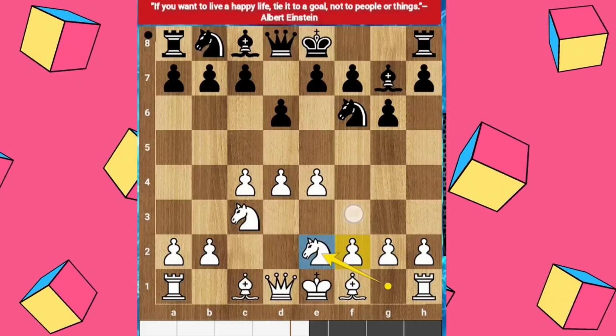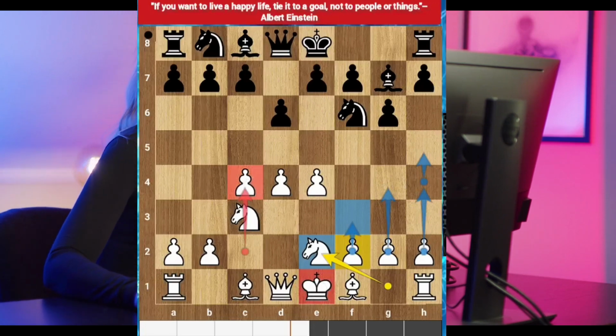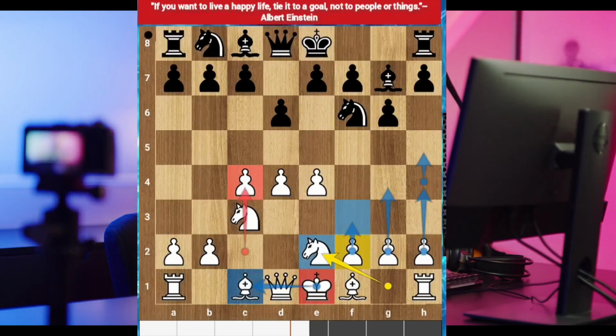You might think white can play f3, starting to push his pawn on the king's side. Because of c4, you can't castle long. There will be some problems with king's safety. Black will send his army to create troubles for you.